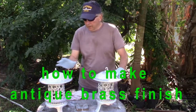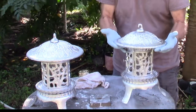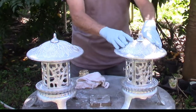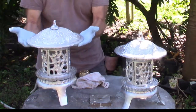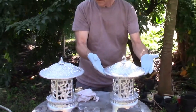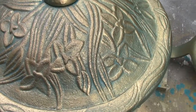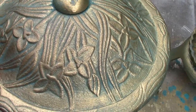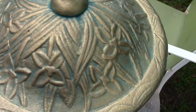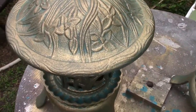Hello my friends, I have here two Japanese lanterns, and one is a casting of aluminum. This is what I used as a project when I was teaching school. This one is the original, and it is cast iron, quite a bit heavier. So they both are identical other than that. This is the effect that I'm after. It took three attempts, but the look is that of brass. And let me show you how I did it.